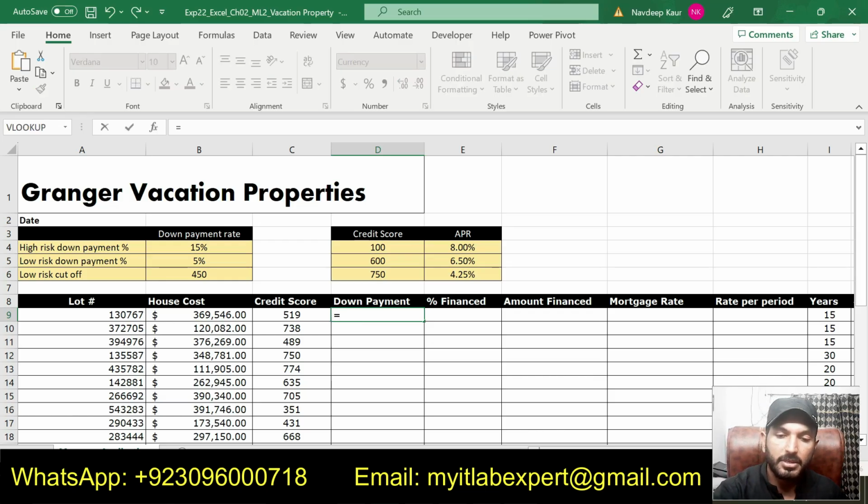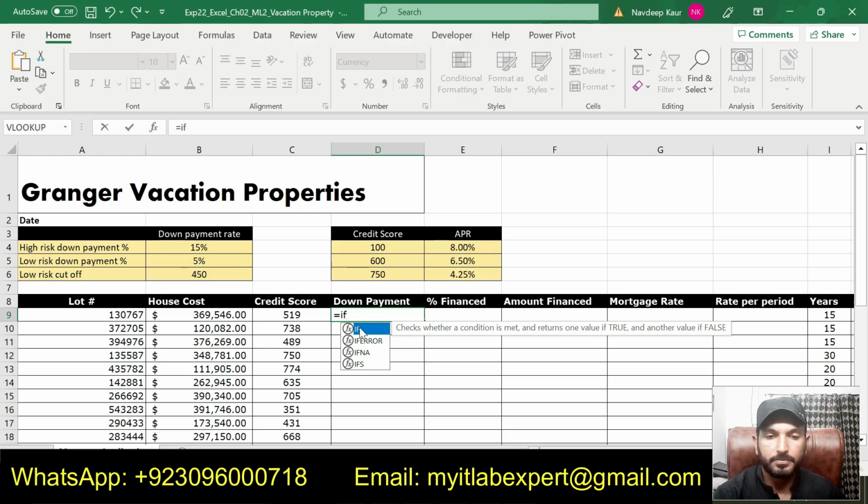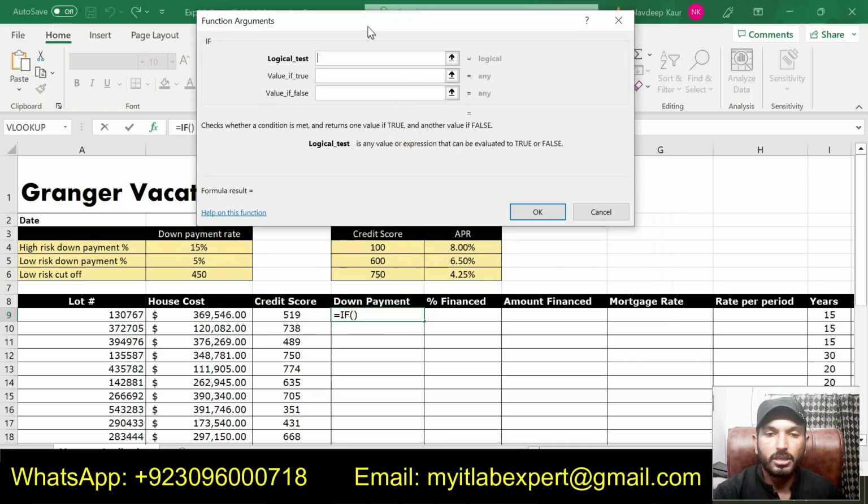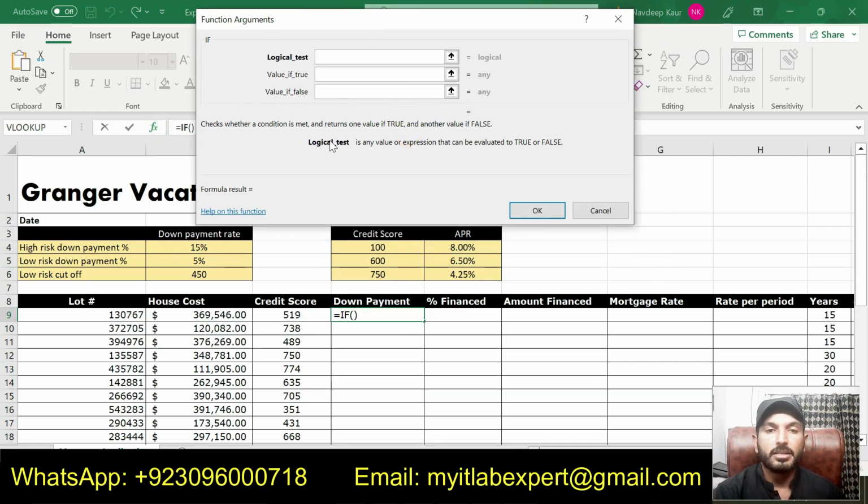So we will simply type an equal sign and type IF. Now click this insert function symbol so that we can enter the function arguments.